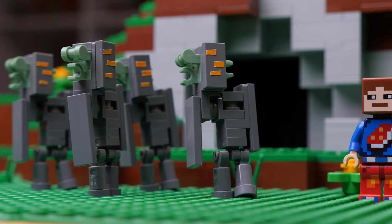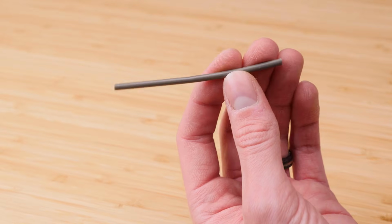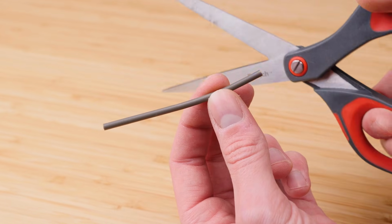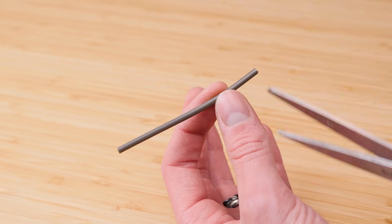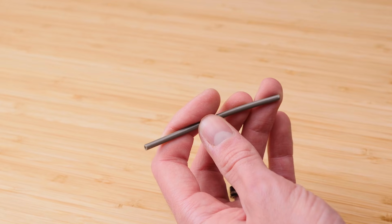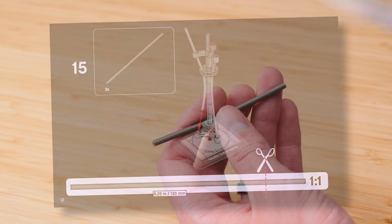While in terms of part count, there might not seem to be much to this build, this is certainly going to be the most avant-garde of the custom mobs that I've made. There is an extra tool you're going to need to complete this, and that's going to be a pair of scissors. And now for those of you freaking out, this is actually an official legal Lego technique, which the company has been requiring of builders in their instruction manuals as recently as into the 2000s in the architecture line.